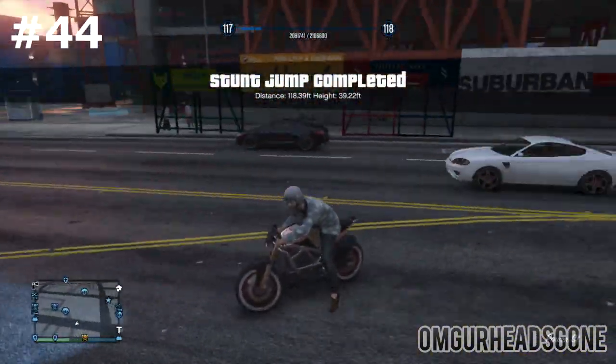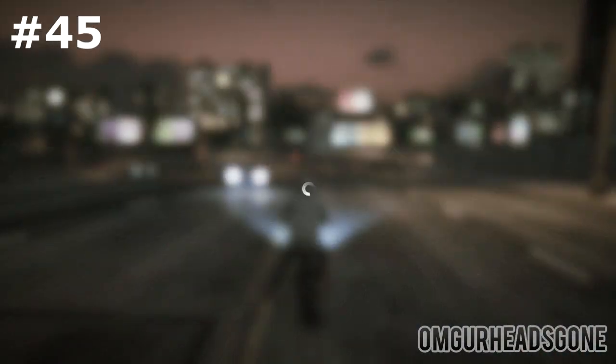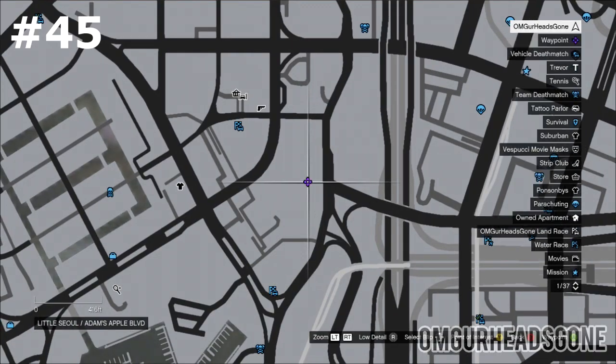So let's get on to the final stunt jump for this episode, stunt jump number 45. Alright, here we are. Open up your map and place down a waypoint over here, and you're going to be able to do this jump.